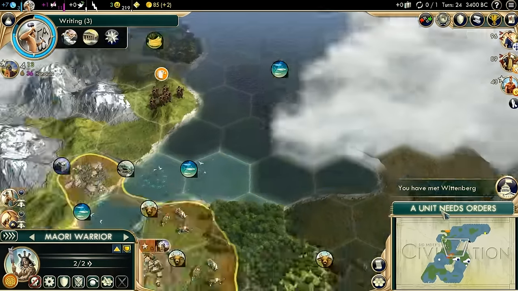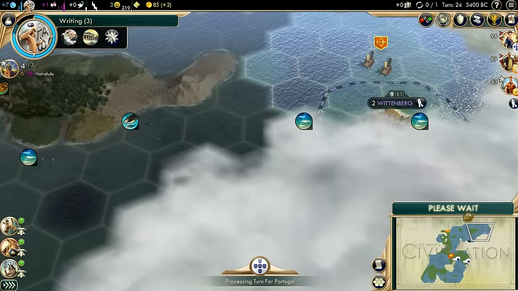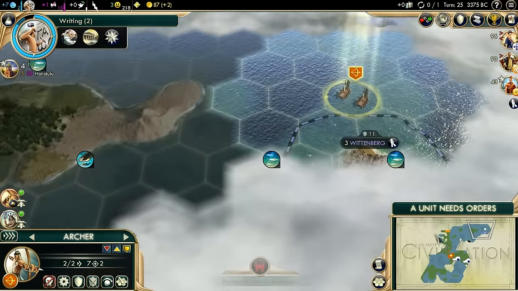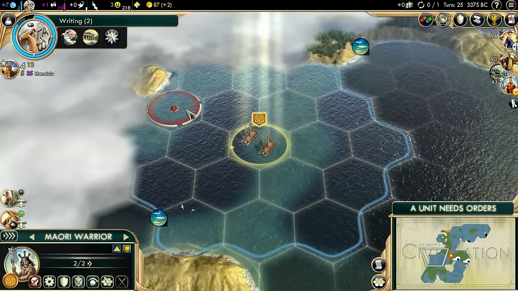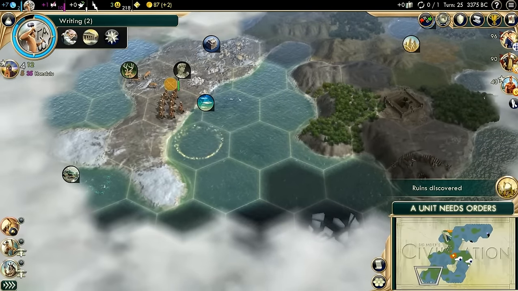Wittenberg. We gotta steal a worker. That's something that I should definitely look into doing. I'm probably gonna do it with my archer scouts. I think workers spawn on turn 30, so we should try to get close to a city state and see if we can steal one. No worker here just yet. Let's go over here. There's another ruin. Let's see if there's any ruins over here.